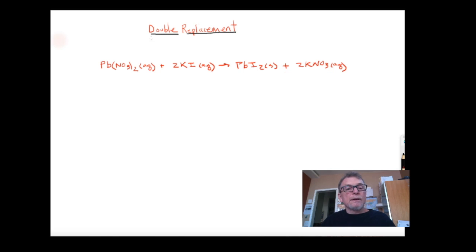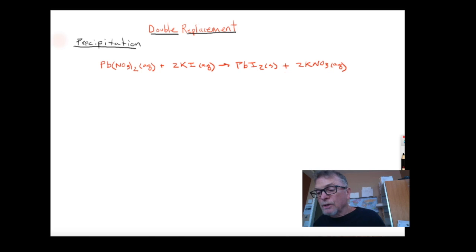All right. So what is the difference between a double replacement and a single replacement? Let's start with the double replacement reaction. Basically, if you look closely, and this is one of the reactions that you guys have been working with since August, it's basically the test for lead and the test for iodide. It's also a precipitation reaction, which we learned about formally just before all this stuff happened and we all ended up at home, and I'll quickly review that in a second. How is this a double replacement?